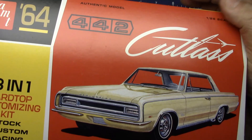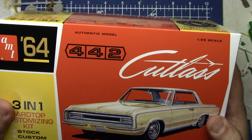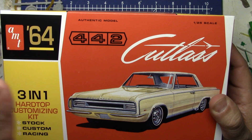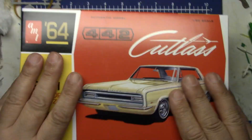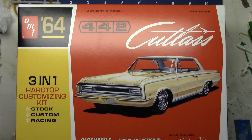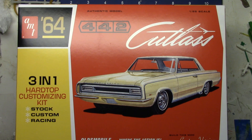Any Oldsmobile guys who know more about these than I do — tell me I'm wrong in the comments, I'm all for that. I'll need to look at pictures. It was worth the $32 plus tax to me — and before anyone says kits are too expensive, that's just how it is. They're bringing stuff out and fixing things — a whole new retooled body is kind of interesting. That's all I've got to say: keep gluing fingers together, keep cutting styrene, and keep building model cars, because they're fun.